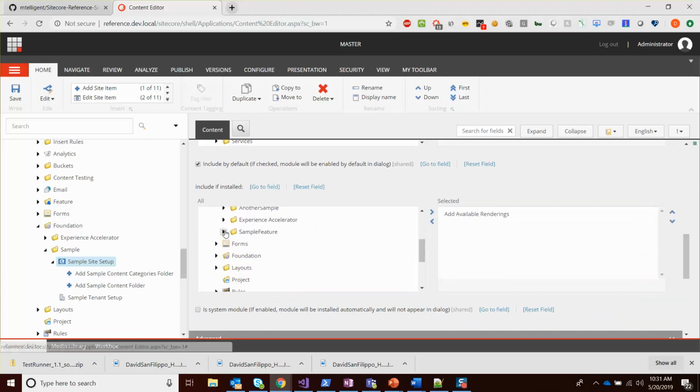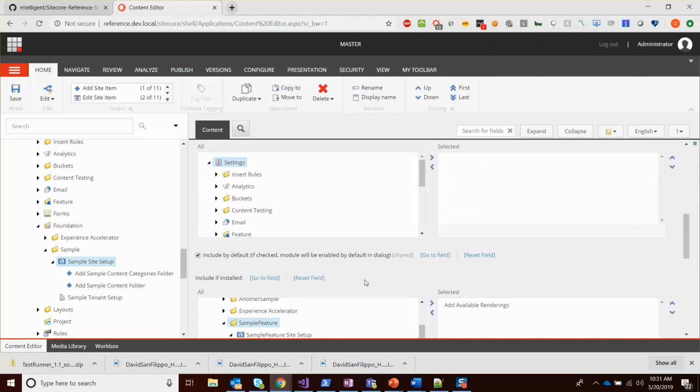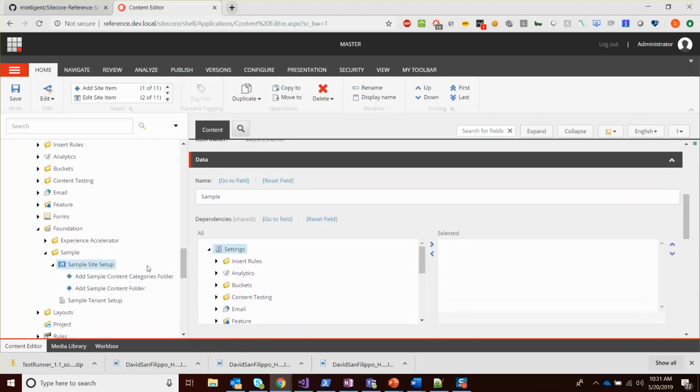So what I essentially did there is went to my sample feature, went to my sample site, and clicked that over so that if the feature is checked, then the foundation automatically gets installed without you explicitly having to do that. So you should think through the dependencies, think through the include if installed so that you're providing the best experience for installing your module.